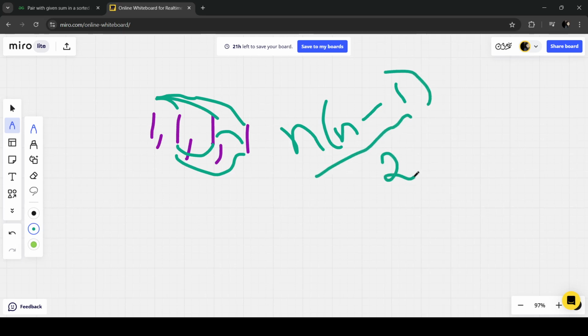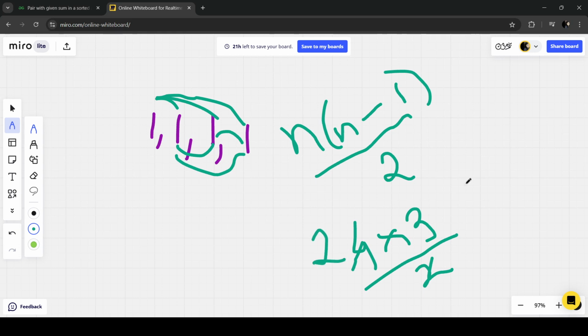This works. Now see, how many ones do we have? 4. And if we do 4 into 4 minus 1, then it becomes 3, divided by 2. So now what will I be left with? 6, and we got 6, right? I showed you how we are getting it. So while doing so you're getting the idea how we will be doing it. See, brute force is again putting 2 loops which will give you O of n squared. So not going with that approach.